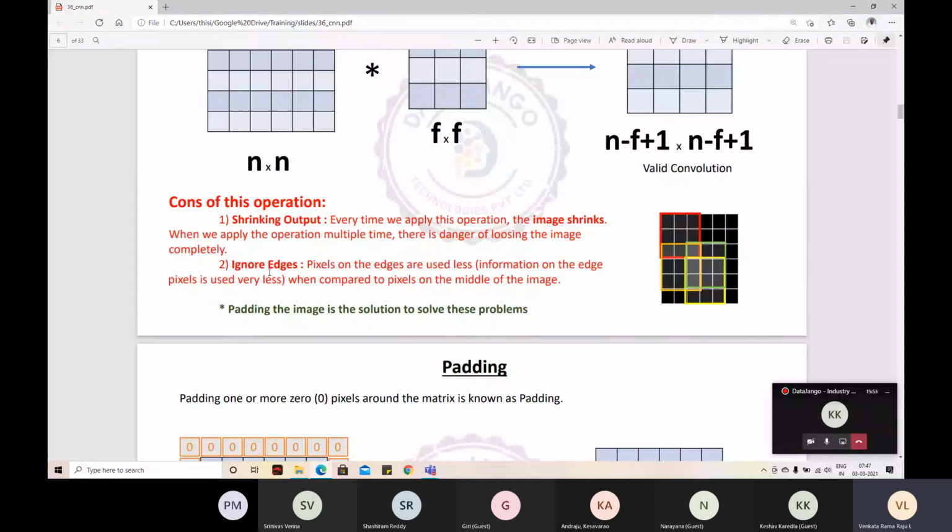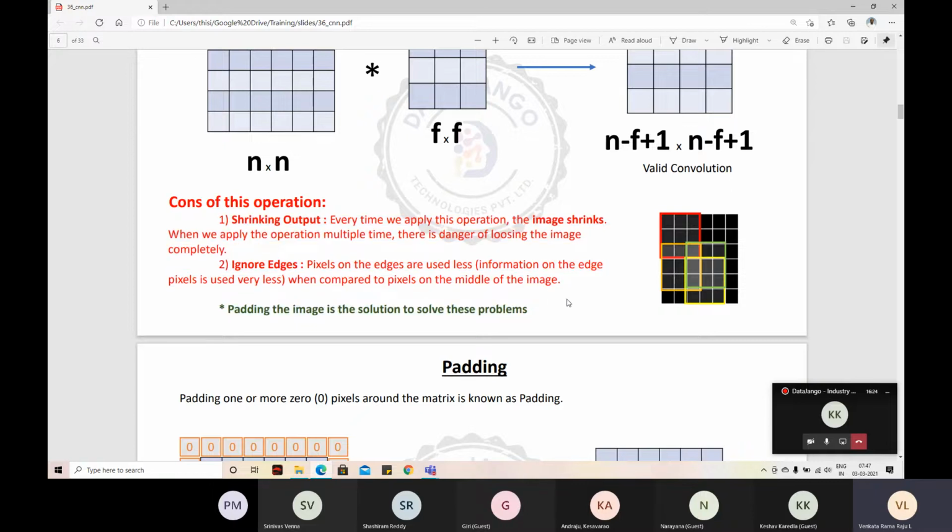Pixels at the edge are used less, so the network is not extracting the essence from that edge. In a way, it is not using those pixels many times, and that is going to damage the understanding. These two are the disadvantages.